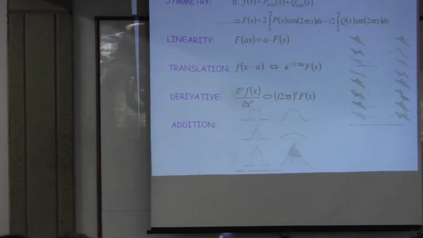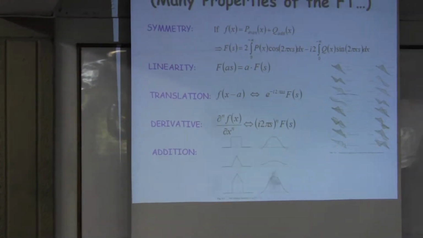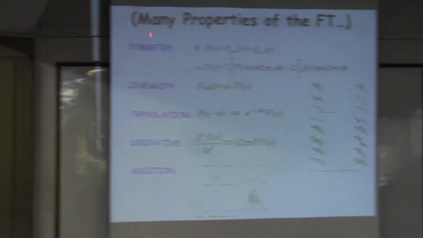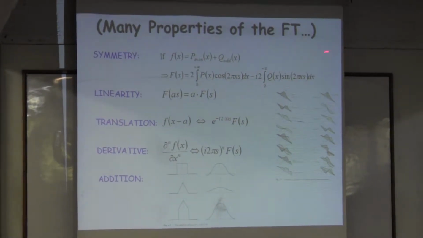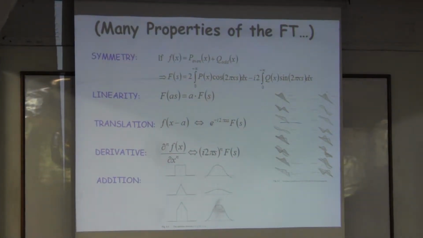Now, the Fourier transform has many properties, and I'm not going to go into that in detail. That's also again why I put this into parentheses here. And as you know, if it's in parentheses, I'm not going to ask in the test. But keep this as a reference in case you need to know more about it. So all kinds of how two Fourier transforms behave, that they're linear, how they translate in frequency space. And so we don't need to worry about this at this point.